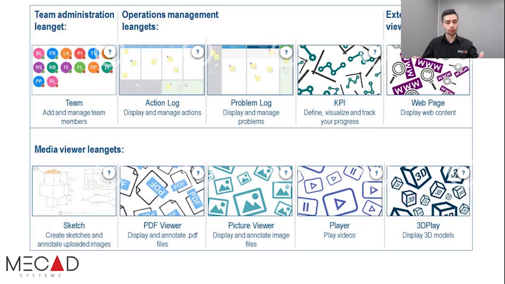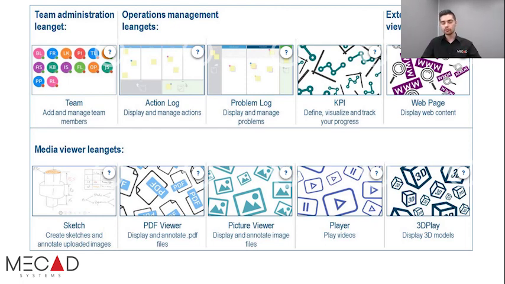Now, within this tool, there are a few tool sets underneath each one. You'll see at the top, we've seen some of these already in the previous example, but the big thing is what we call the action log and the problem log. Unlike a traditional whiteboard where when you write a sticky note, it's just a note there, that note could get lost, there's no record of all those notes. When we make a problem or an action in the system, it places a duplicate of them in the action and problem log that is linked to the original item. So if the original one changes, that one changes, and we have one view of all of our actions and all of our problems. We can organize and make changes to these quite easily.